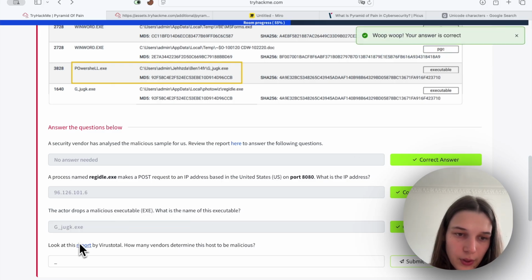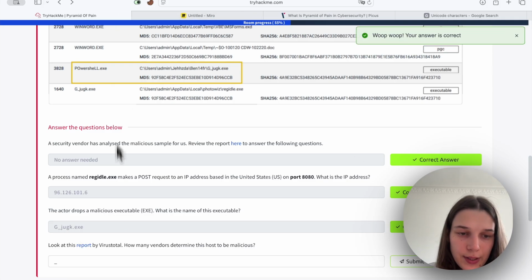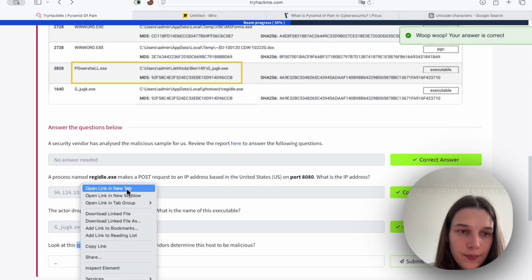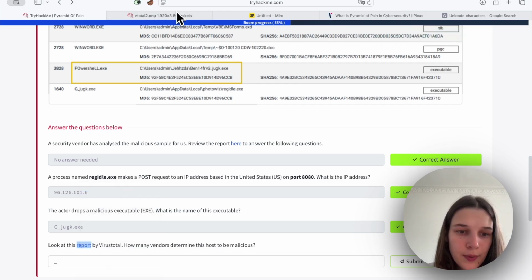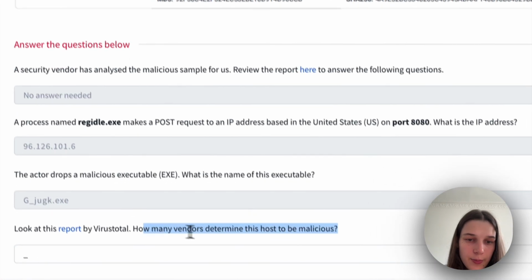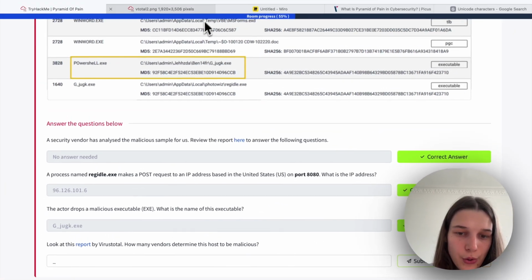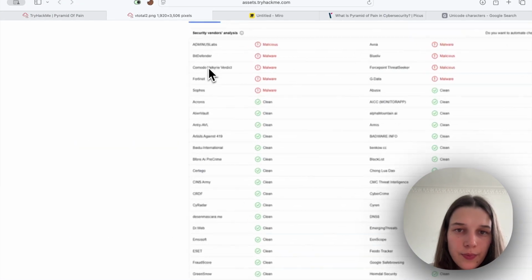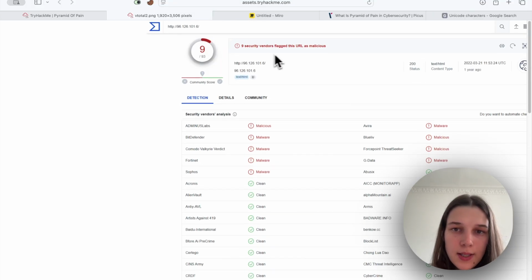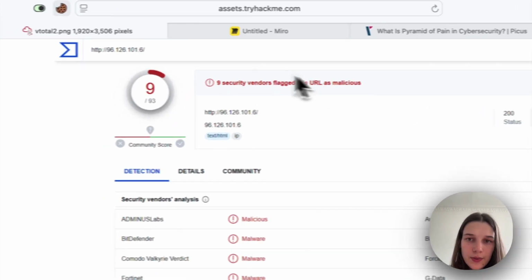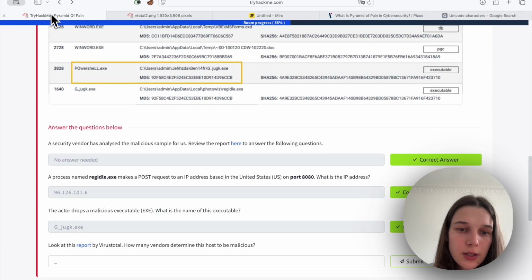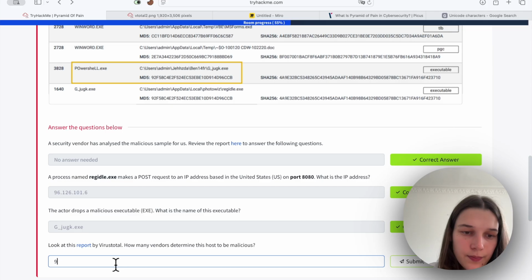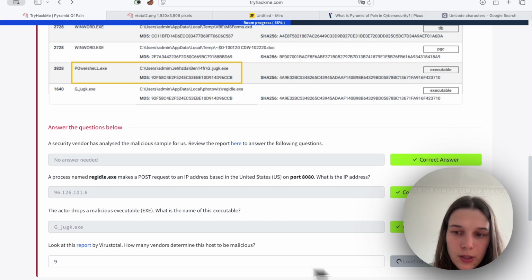Now we have to look at another report, so we can close that one. It asks how many vendors determine this host to be malicious. And we can see the answer is 9 vendors flag this URL as malicious. So we submit.